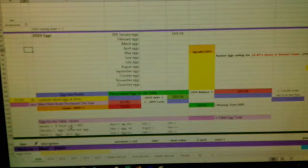15 dozen plus 8 eggs for a total of 188 eggs. That's how many eggs my 20-some hens laid this January. And like I said, just gathering them and counting them. And actually, the count is off, and I'll tell you why. Because today I just found a hidden nest in the barn, so I did not count those eggs. But that's just the eggs that we have for January.